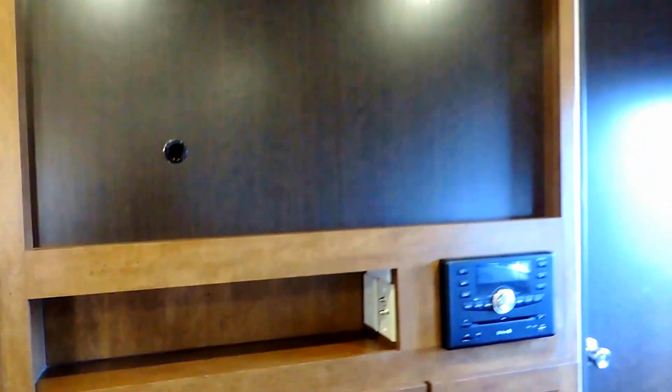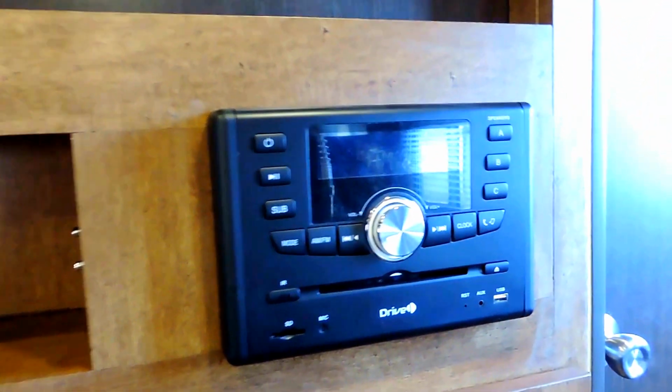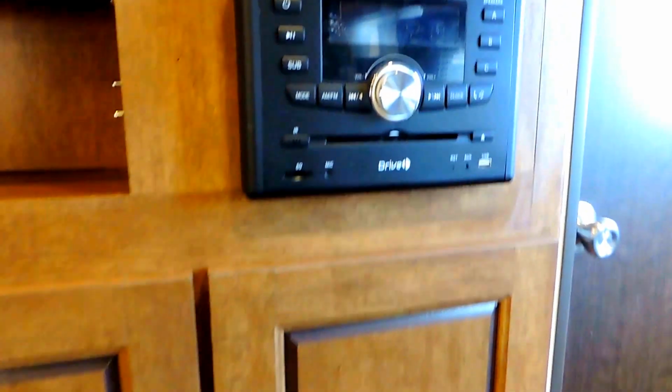And directly behind me, it's got a spot to mount a flat screen TV and a couple of cabinets here on the right. Two windows, one on each side in the bedroom as well. On the other side of your walls, a second place for an LED flat screen TV. Nice little entertainment center with a stereo system. Directly below that, a nice little shoe nook down at the bottom, a couple cabinets in between.